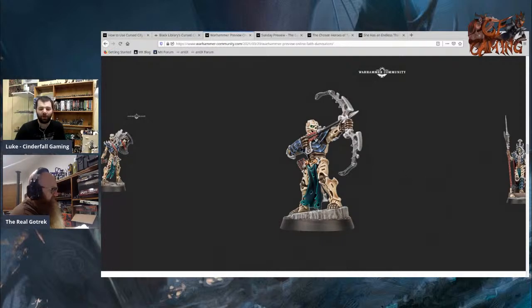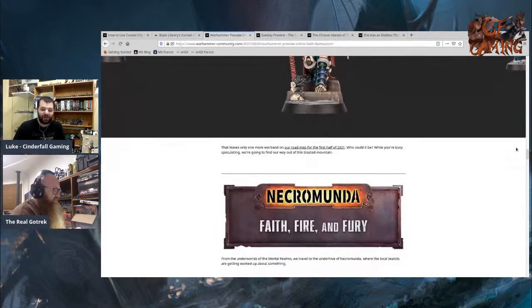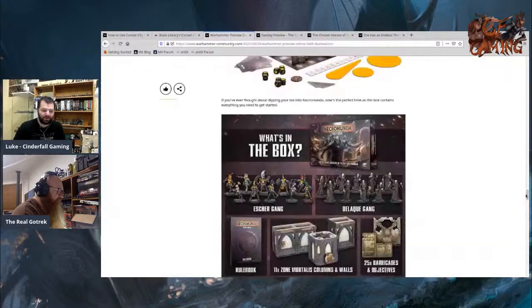Why not? I guess the only other thing to point out is the Mortek leader here has a halberd, which is a weapon we haven't seen on him. It looks very similar to the ones used by the guard ones, the ones with the shields and halberds. Yeah, Immortis Guard, that's the one. But that was it for Age of Sigmar, except this down here.